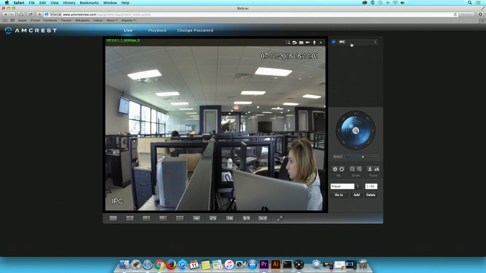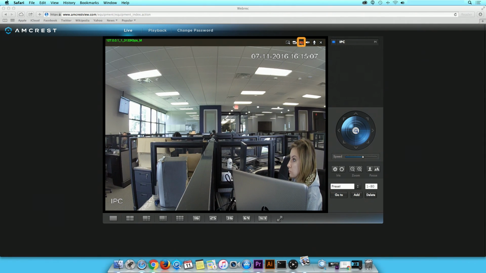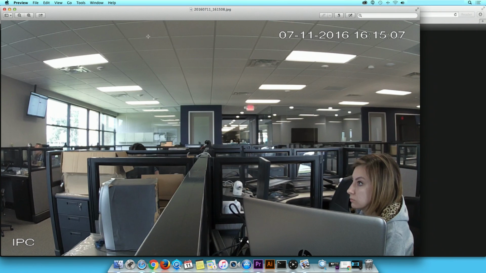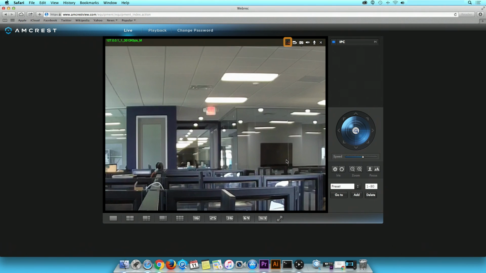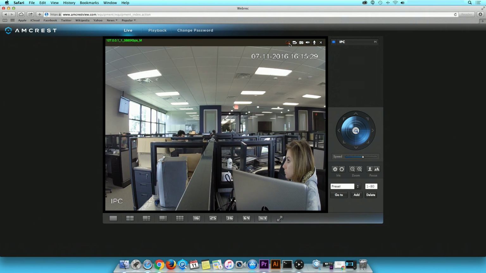The camera will be automatically set to Substream, or S, which is standard view. You can improve the quality of the video by switching to Mainstream, or M. Now the camera will stream in higher quality. The live view controls include the option to record audio and video, adjust volume, snap screenshots of the video stream, and to zoom in and out of the video. Please note, for video recording, you must have an SD card inserted in your IP camera.